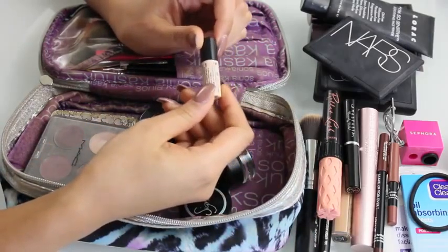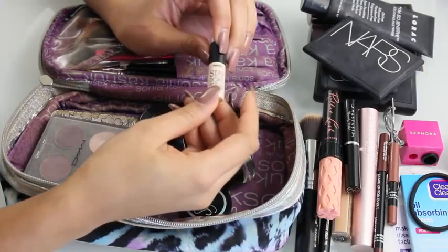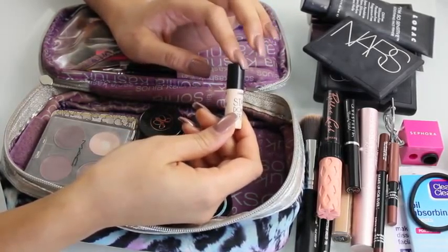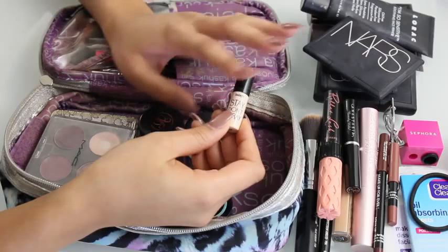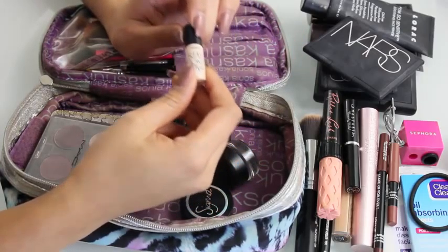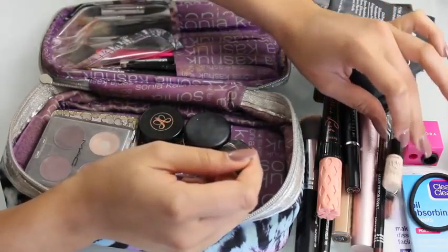As for eye makeup, we don't have too much stuff in here, but we do have a little primer. Again, this was a little sample from Benefit. I absolutely love the Stay Don't Stray. It actually has enough pigmentation to it where it can kind of cancel out any veining that you have on your lids, and it gives it a really nice base to work with when you have your shadows.